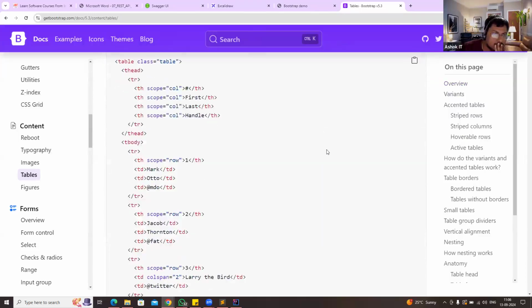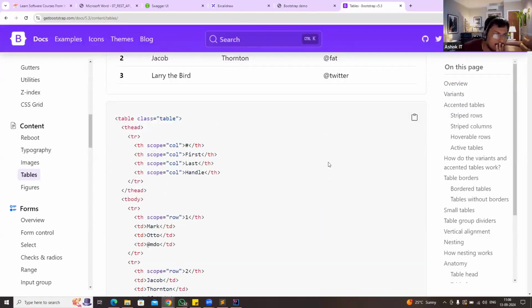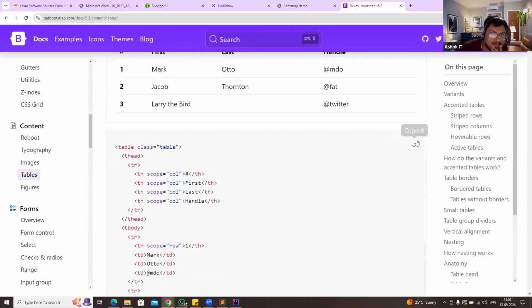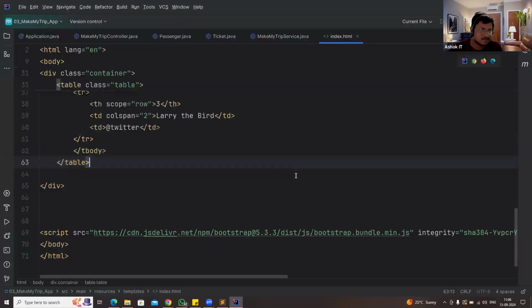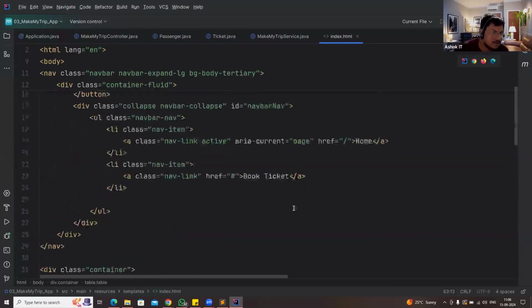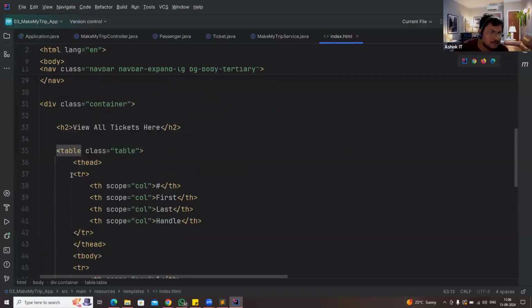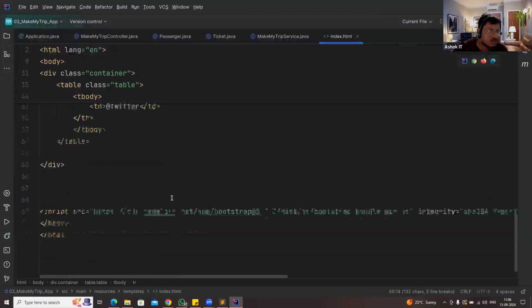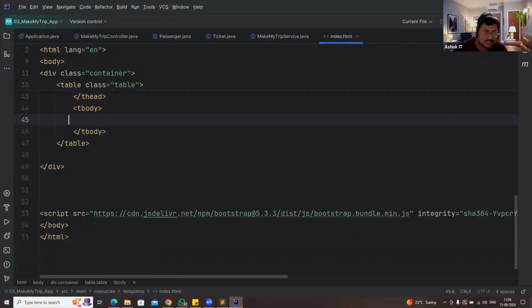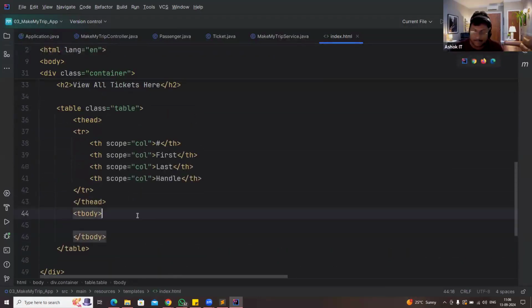So this is the logic for the table. Table tr td th will be available. Take this table. Table class is available. Thead is available. Tbody. In the tbody, we will display the rows based on the list items available. Okay.